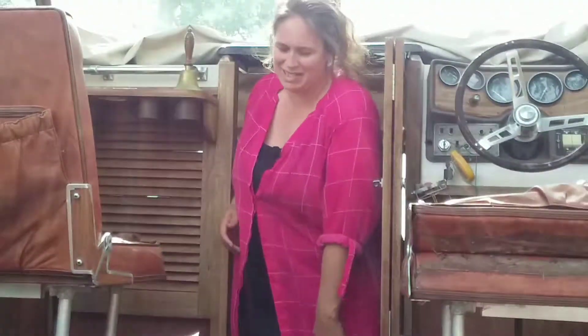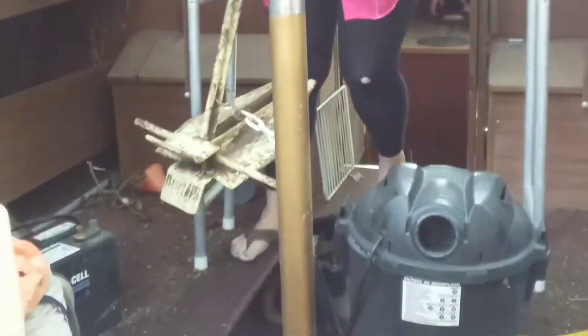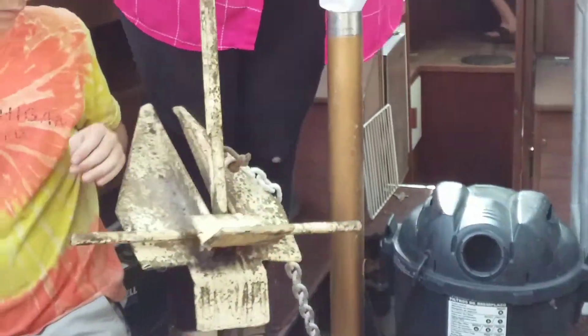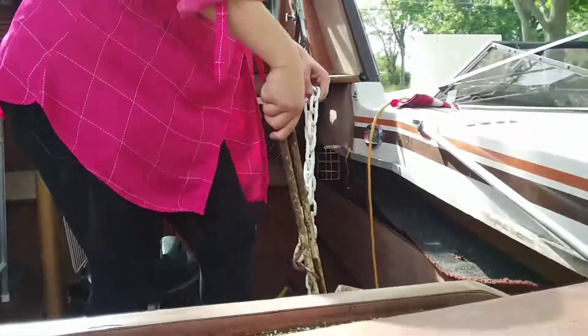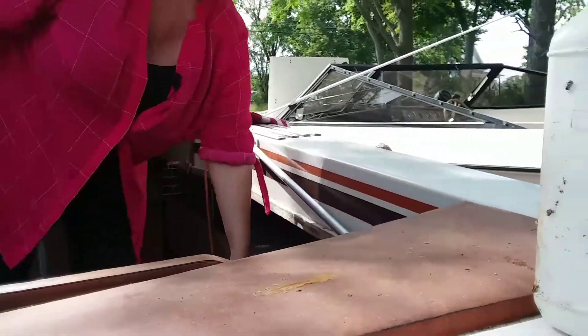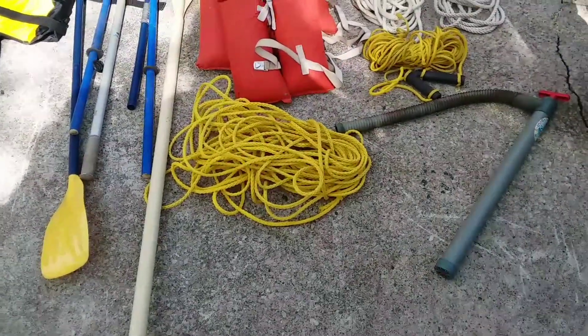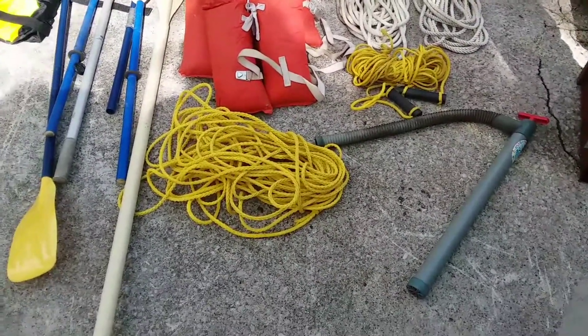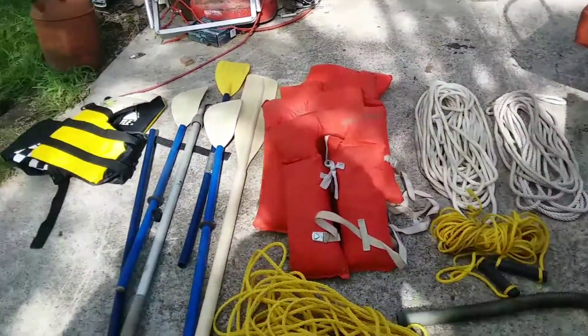You find all kinds of treasures in an old boat when it gets given to you. Here's the old anchor with what looks like a brand new chain. I'm going to hand that to you — it'll go down there with the other pile. Let's take a look at the things that are still usable that come off the boat: a ski line, rope, life jackets, paddles, anchor rope, another life vest. It's coming along, it's getting there.